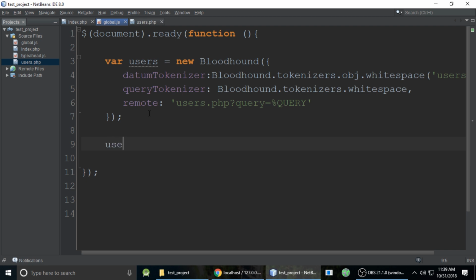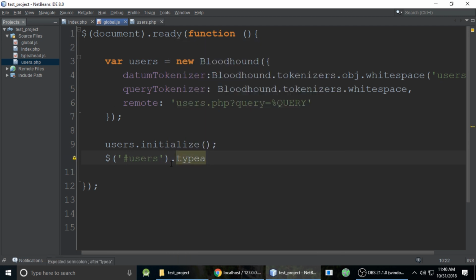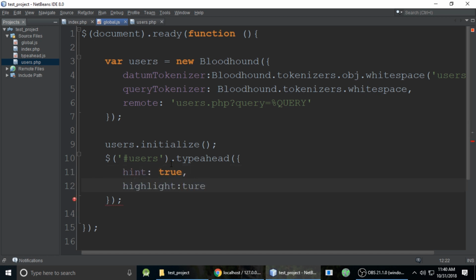So simple. And then go back to global.js and just initialize this, users.initialize, and then we will write some more properties. Just copy this username input type, it's a username, and typeahead. This is called the method typeahead, and put some properties, which is hint is true, highlight is true, right?